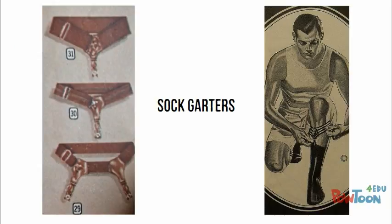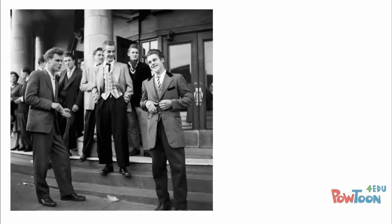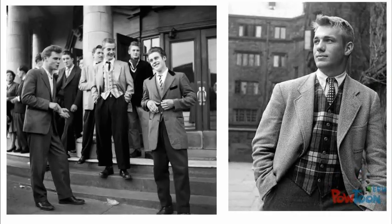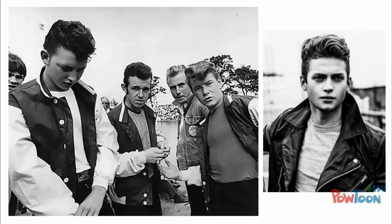Now let's move on to 1950s male fashion. Development of synthetic fibers led to lower-priced clothing and greater durability. The apparently approved and appropriate look was the Ivy League or preppy look for teens, consisting of loose-fitting slacks, an ironed shirt, sports jacket, polished shoes with a short and neat haircut. The most iconic look — leather jacket, white shirt with jeans and slicked-back hair — carried an essence of rebellion and was famous among teens who embraced rock and roll.